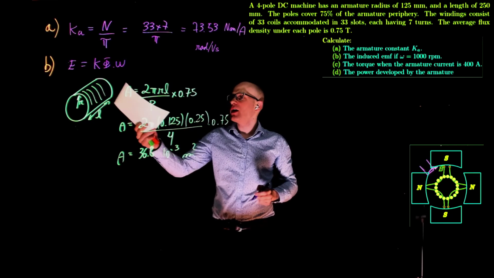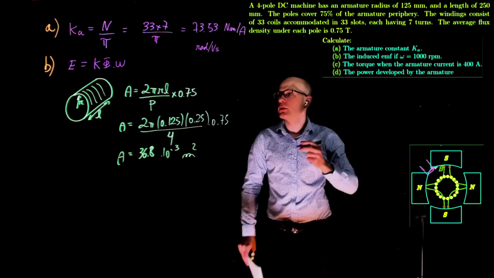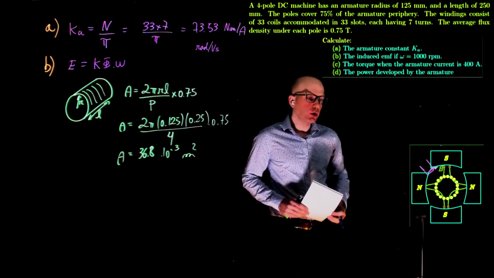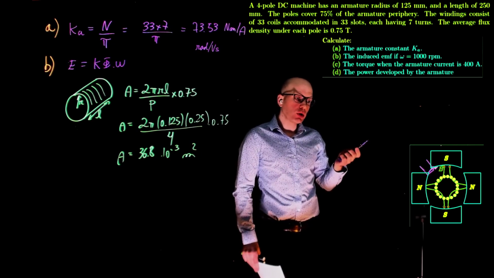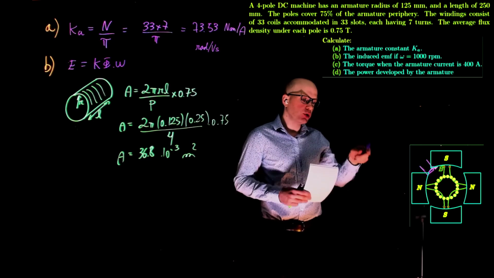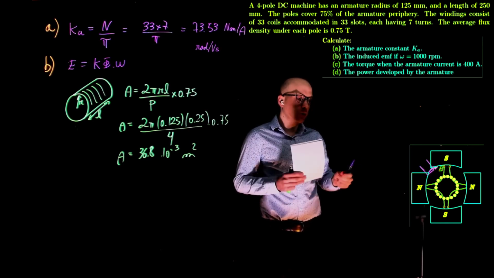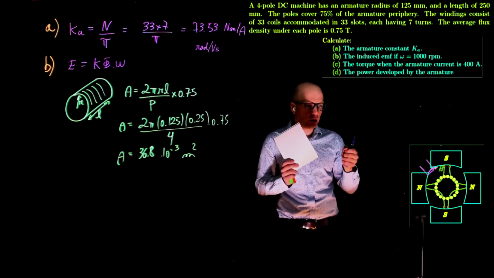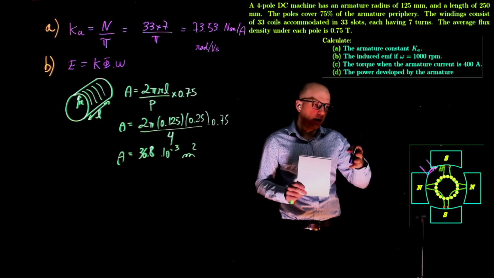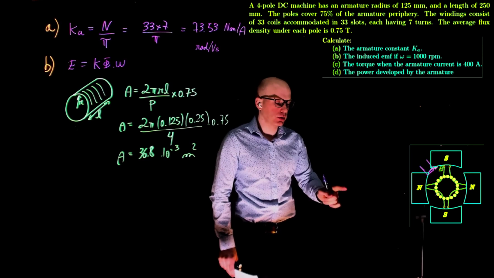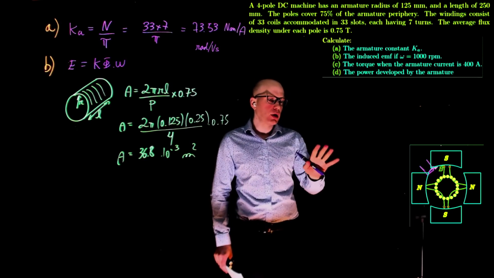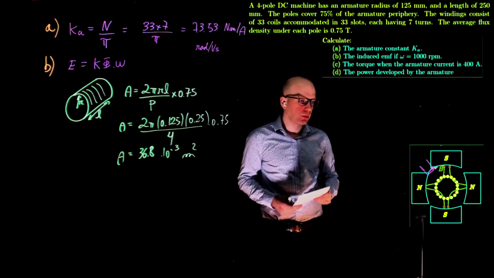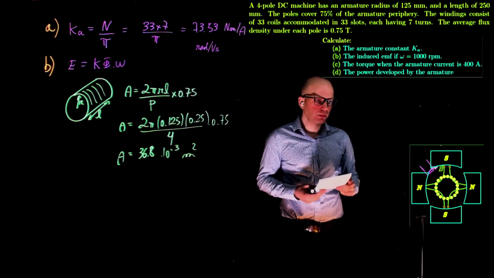All right, now we have everything. We have A, and we have B. Since we've divided by 4, does it mean that the E we're calculating is just for one pair? No, the E is the total, because only one coil is expected to be generating at a given time. You are not taking voltage from all coils at the same time. We are taking the voltage from the coil that is at a max through the poles, assuming that the other coils are not, because of the commutators. So the assumption is that we are taking power from only one of the coils, hence the divided by P here. Yeah, makes sense. Thank you.